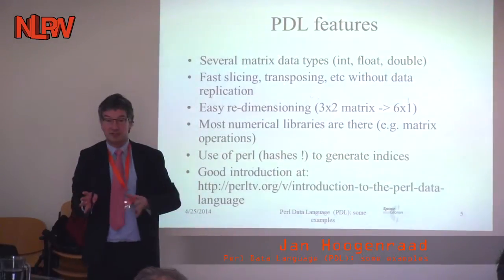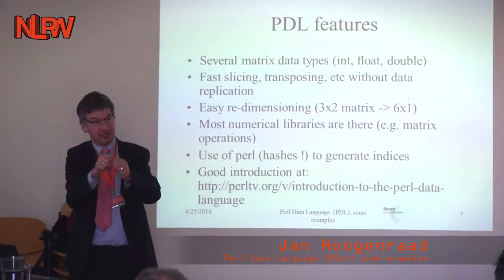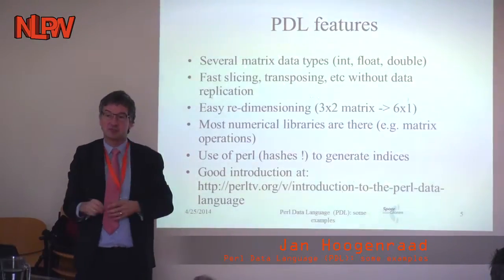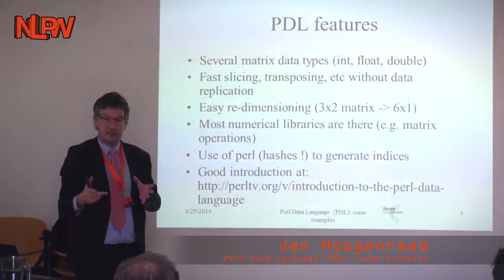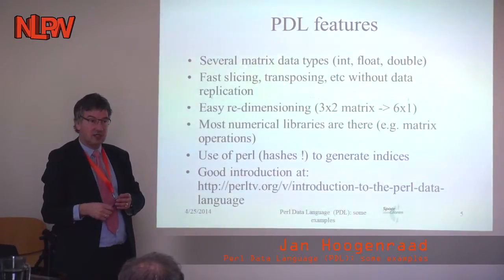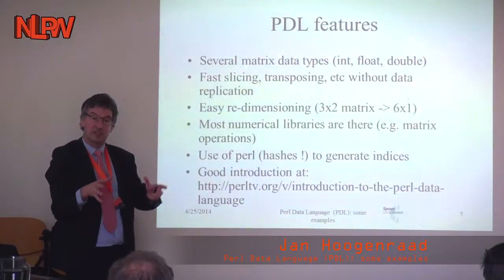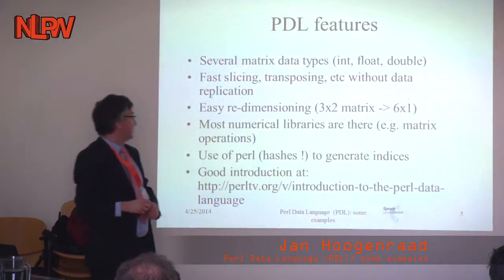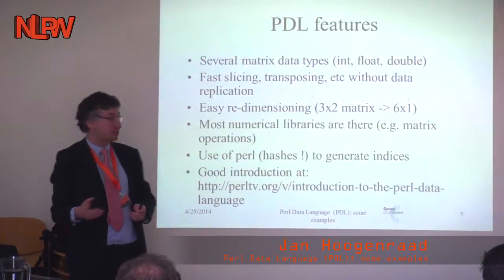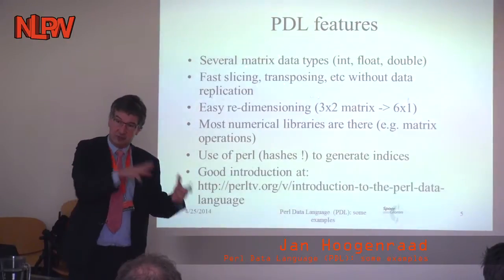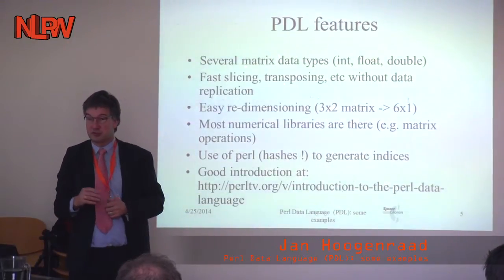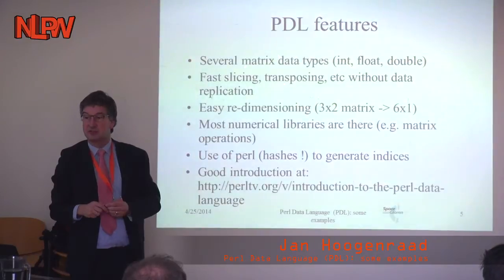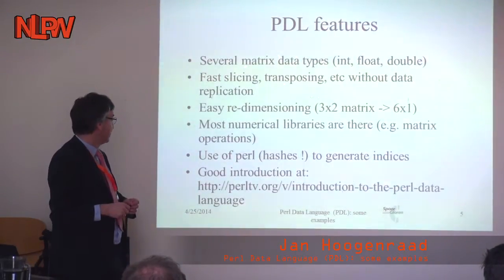You can really easily redimension it. So if I have those six values and I want a matrix of one by six or six by one, you just tell PDL to update the administration and you can do it. This is convenient if you want to do Fourier transforms on part of the data or if different dimensions have different meanings. Most numerical library functions are in the core of PDL — matrix multiplication, solve, finding optimum values, minimization problems, or matrix inversions.